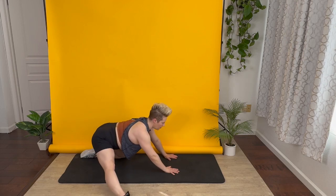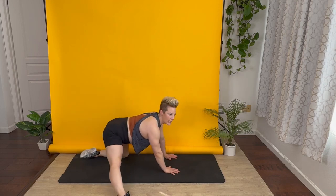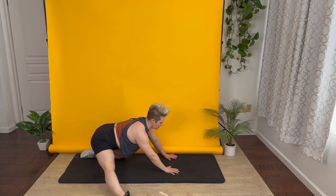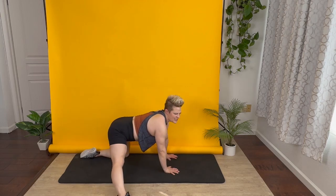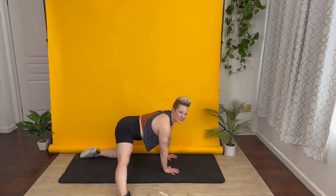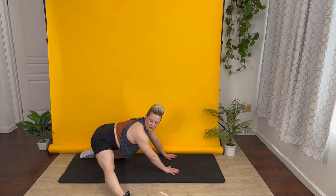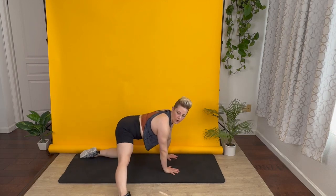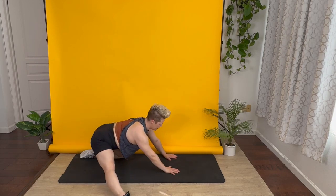For a lot of people, this is an area that doesn't tend to get a lot of stretching or movement. So again, this might be a very new position for you, a new stretch for you. Two more, and we'll switch to the other side.